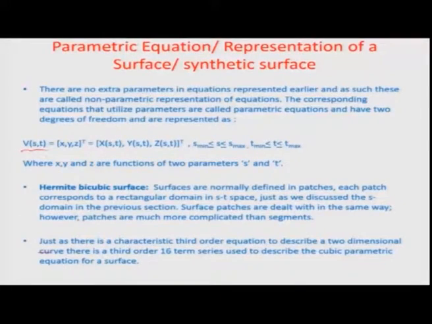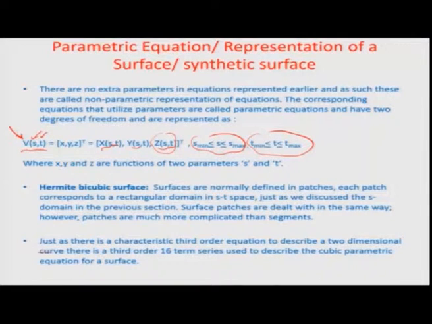So, if we look at how this parametric form can be represented for a surface, we are talking about an array of points V represented by a two parameter system s and t, where s varies between some minimum and maximum value, and similarly t varies between some minimum and maximum value. Each of x, y and z, all three coordinates, are made a function of the parameters s and t. So x is a function of s and t, similarly y is a function of s and t, and so is z, because z obviously depends on x and y. If x and y are explicitly functions of s and t, obviously z is also going to be a function of s and t.